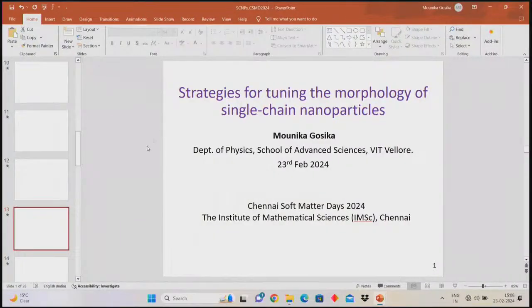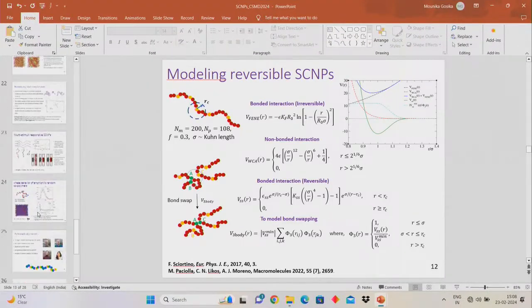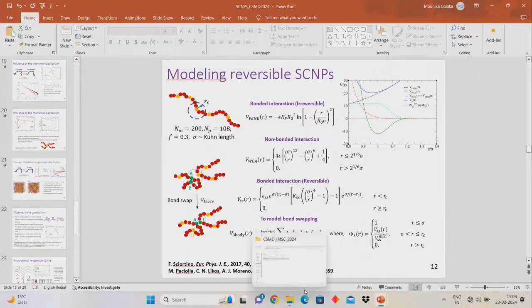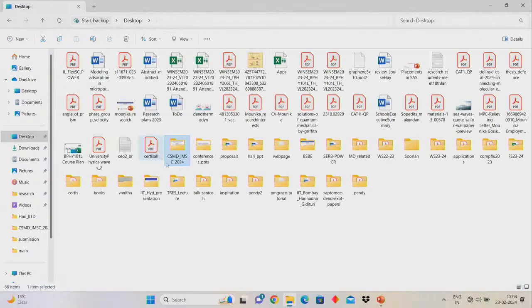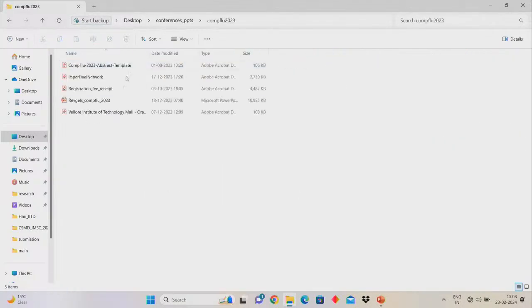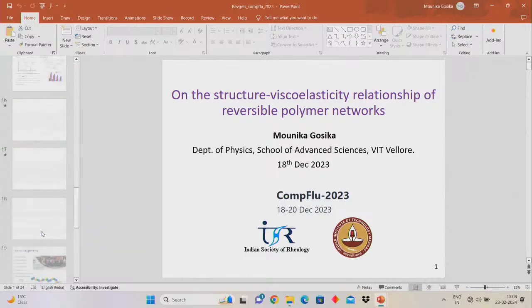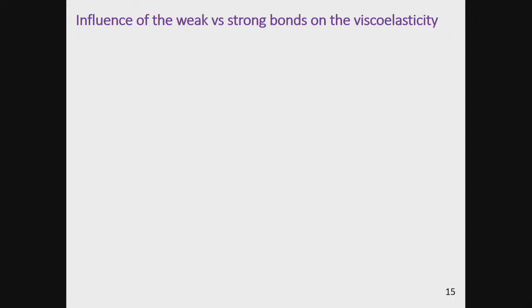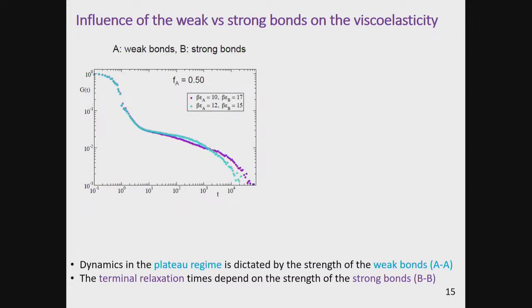In vitrimers basically, if you look at the stress relaxation profile, okay, I do not have it here. Just hold on, sorry. Yes, if you look at the stress relaxation profile of these networks of vitrimers, they have two relaxations. There is a plateau regime here, and then it relaxes. This is a signature of a transient polymer network. So that is a signature that we have a vitrimer-like system, basically.